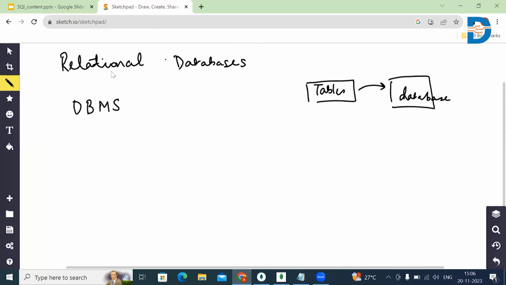So for relational or structured data that would be visualized or stored in the form of tables, you will have relational database management systems, right? So let's go ahead and look at some relational database management systems.